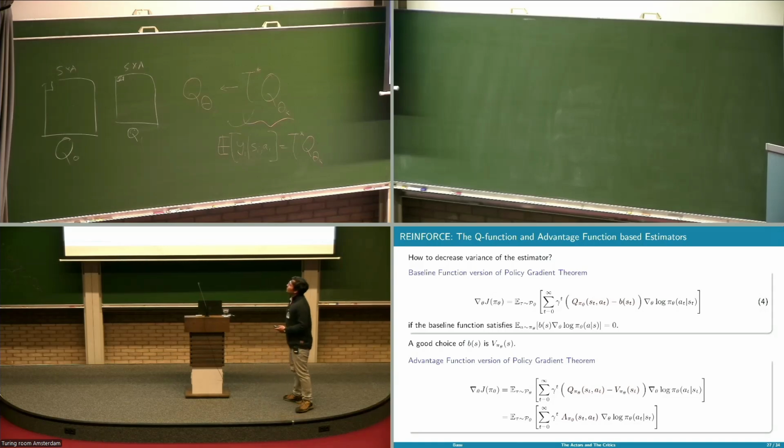Okay. So are we good? Any other question? Yep. So V is a good choice for the baseline, but is it the best choice? No. Yes. So basically, again, if you put the statistician hat on, you try to calculate the variance of this estimator. You see how this depends on B. You differentiate, make that smallest, and choose that B basically.